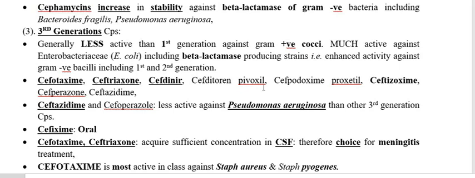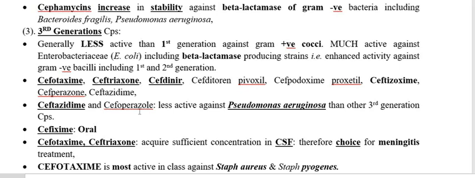So third generation drugs like ceftazidime not only act against the PEC group, P for Proteus, E for Escherichia coli, and K for Klebsiella, and not only against H. influenzae and Neisseria species, but in addition they also act against Pseudomonas aeruginosa, and they also act against meningitis, particularly the drugs like cefotaxime and ceftriaxone, which are third generation.